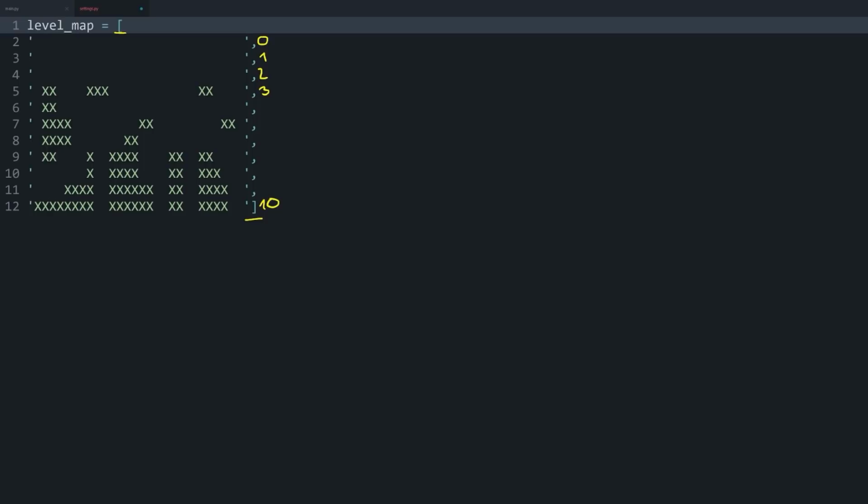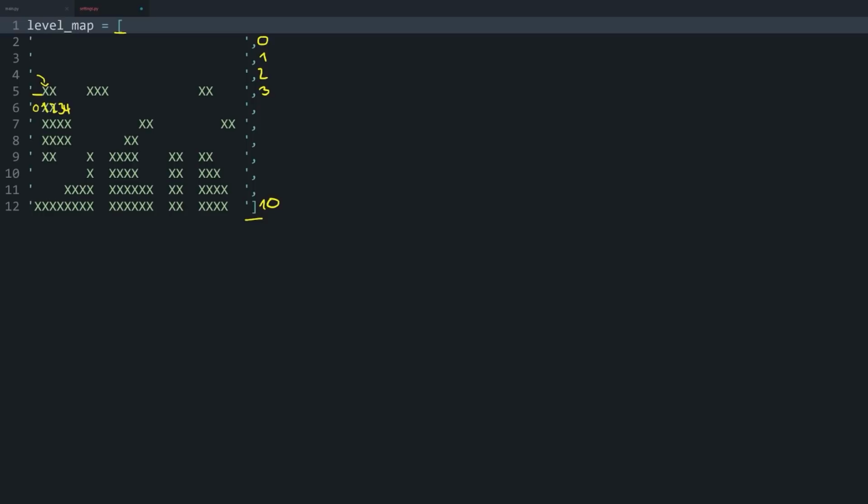And each of these strings is effectively going to be my row. So the top row would be number 0, so this would be the row at the top of our game. And then inside of each string, we have a couple of characters. We either have a space, like this one for example, or we have a capital X, like this one for example. And each of these characters is going to be one column. So if I go with this row here, this would be column number 0, this would be column 1, 2, 3, 4, and so on.